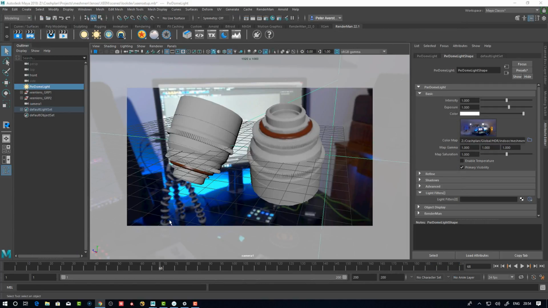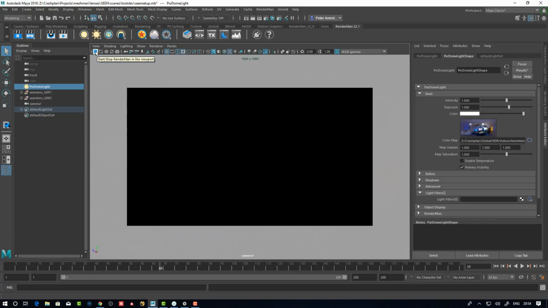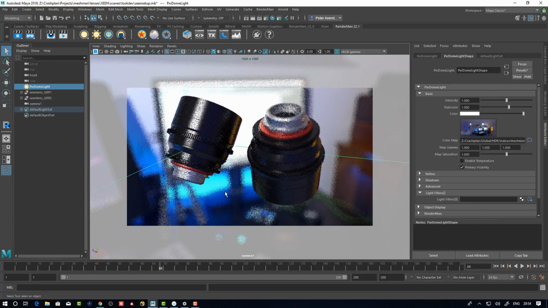So first off here, if you hit this R button here, it's gonna start the viewport rendering, and as you see, it renders the whole screen. So this can be expensive if you have a large monitor. So we have this one, the crop here, so you can draw here a region, and now it's gonna just render within this region, so that's gonna considerably speed up your workflow here.